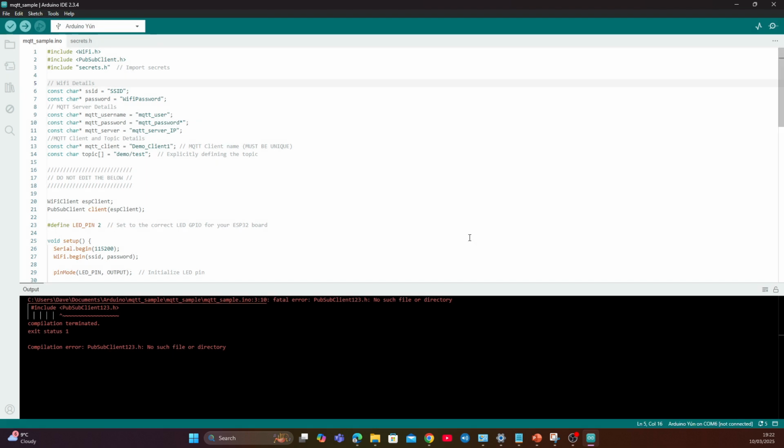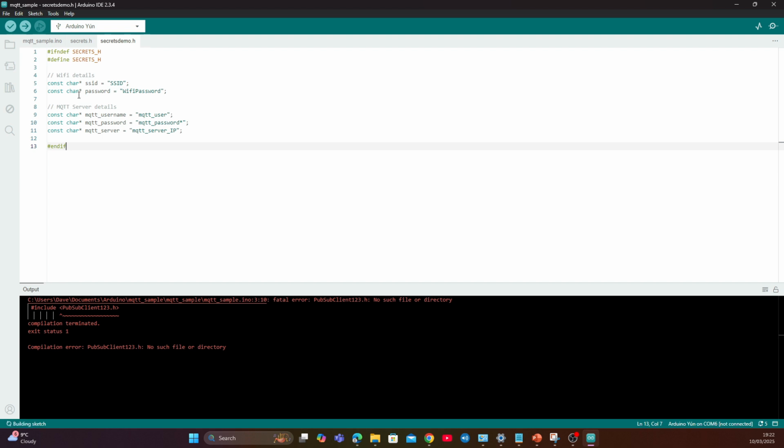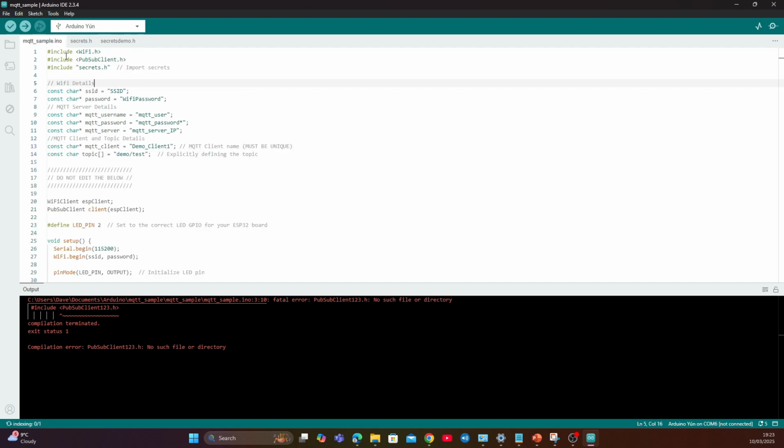I'm just going to do this so you can see it working. And then what you would do is you'll copy this code and you're just going to put your wireless and your MQTT details within that file, and then you reference the secrets.h, and then because I've done that, I don't actually need this part of the code anymore.